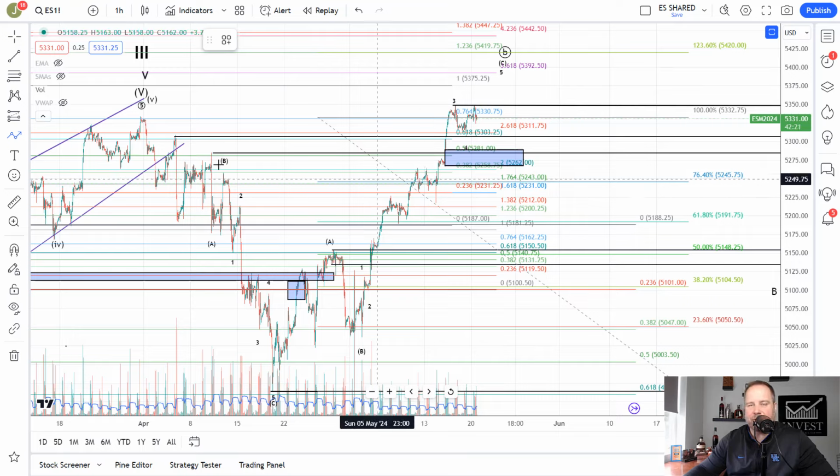There are several reasons for that. Number one, this pattern up off of the October lows into the April highs is quite full to the upside. Number two, you have a corrective move here off of the lows that doesn't even really translate into a diagonal. And number three, when they push through the 764 and you have missed targets, very often the B wave of the next move goes and hits those targets. We were looking for 5350 to 5400 up here, and that looks like the targets they're going to get.